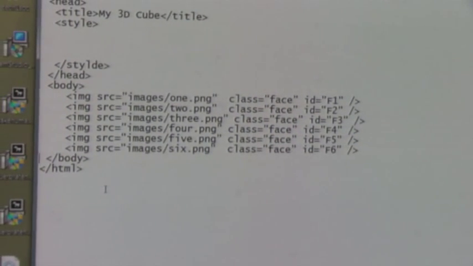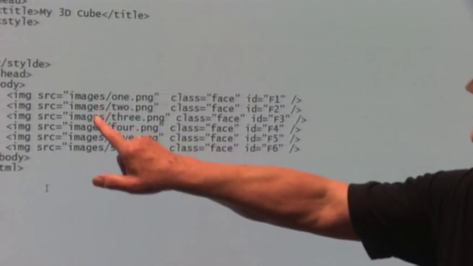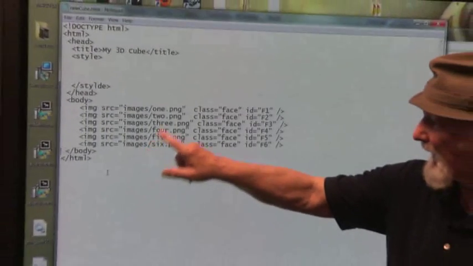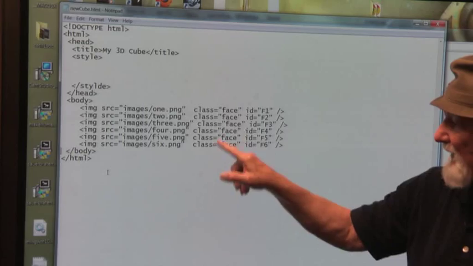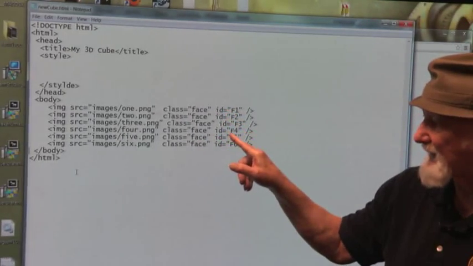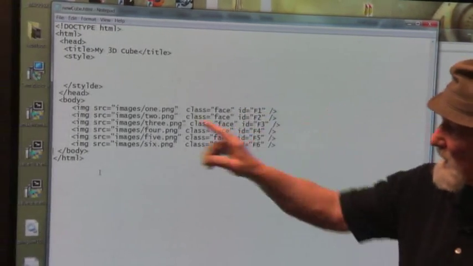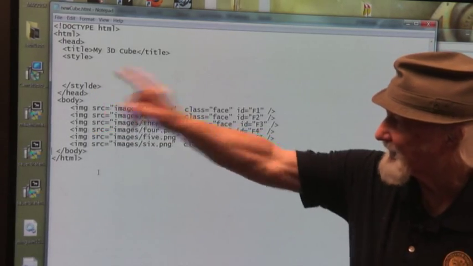These 6 images are all in a folder called images, and that's the name of the image. And all I've done is I've made a class identifier and an ID identifier. So, whoops, I've got to change that to style. I've got to take the D out of this.